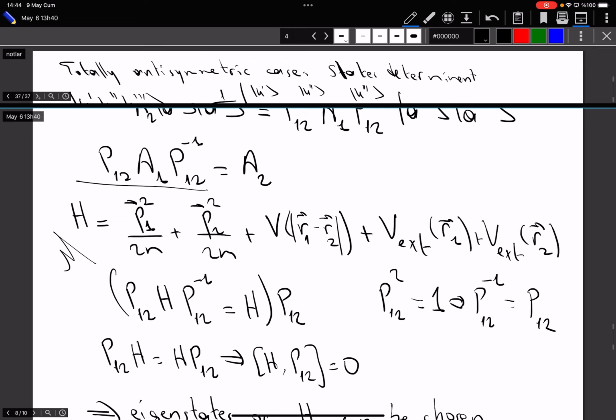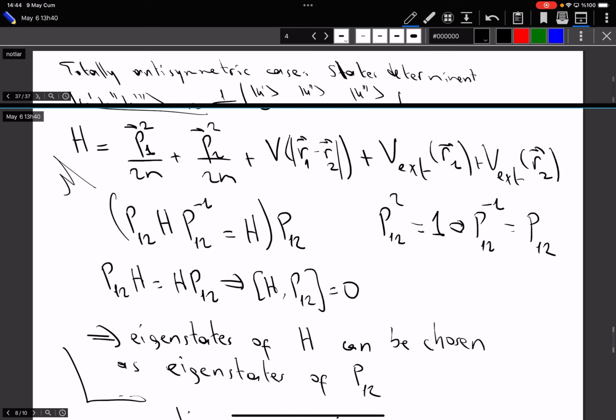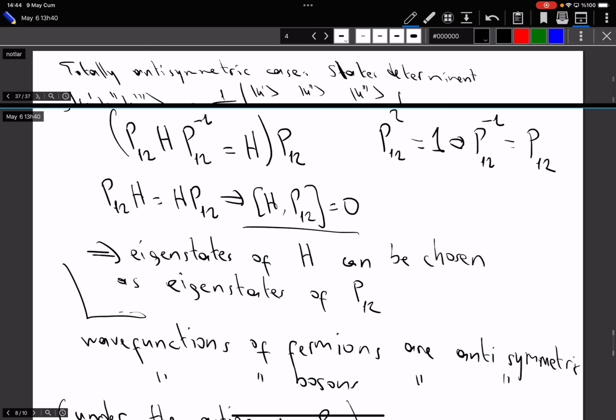And now we said that this will be a general form of a Hamiltonian of a two-particle system. As you see, in this form at least, if you change the operators corresponding to the first particle with the operators corresponding to the second particle, the Hamiltonian doesn't change. Basically, it tells us that the Hamiltonian and this exchange operator commute. Again, if you have two commuting operators, you can always choose the eigenstates of the Hamiltonian to be eigenstates of the second operator. And in fact, this is not just a choice.